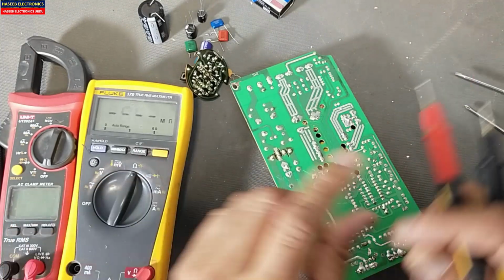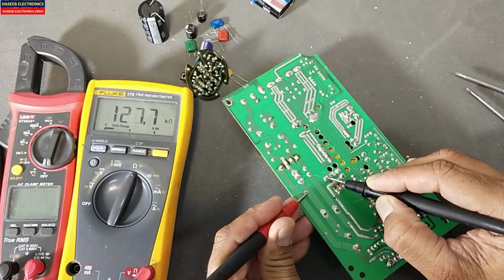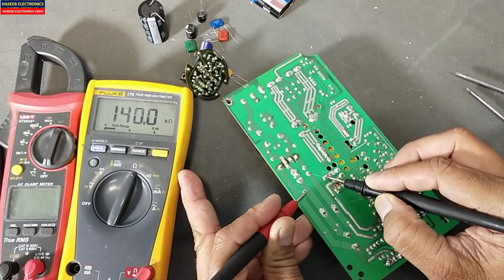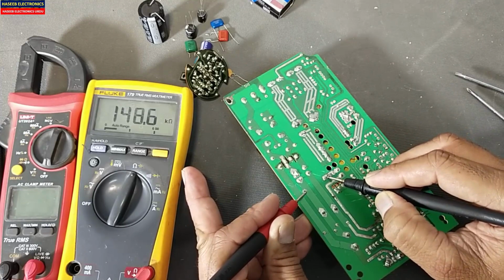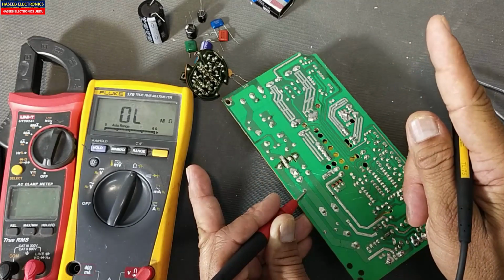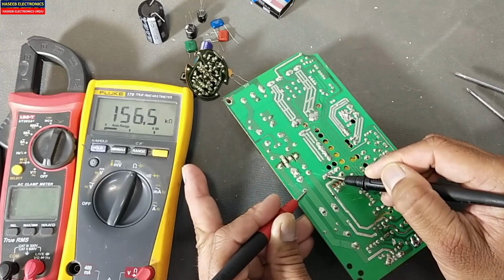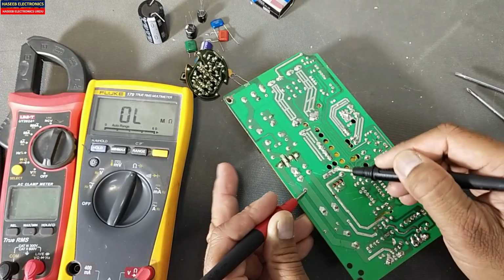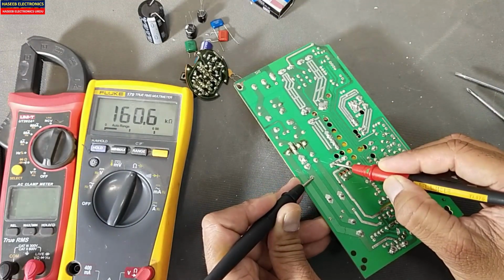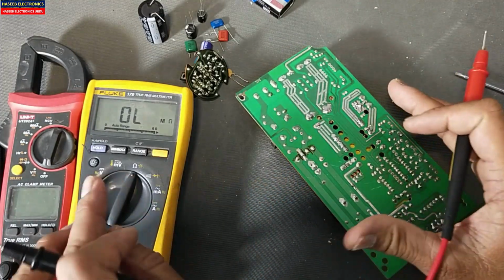Let me switch to ohm mode. In ohm mode, we can also see the capacitor start charging and we will see the resistance. It is behaving like an analog, needle-based multimeter. When we test a capacitor in resistance mode, the needle starts to charge and moves to its maximum resistance. Here we can see the capacitor is charging slowly, because this time we have other capacitors in the circuit. Resistance will start to increase and it will reach OL at the same time.